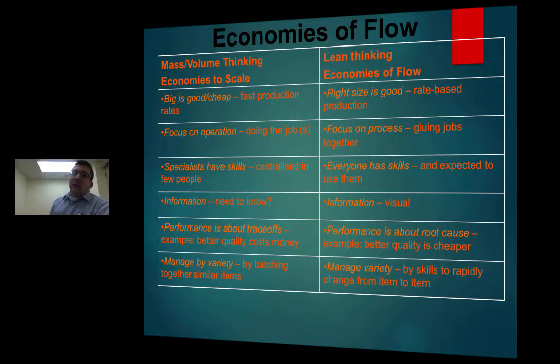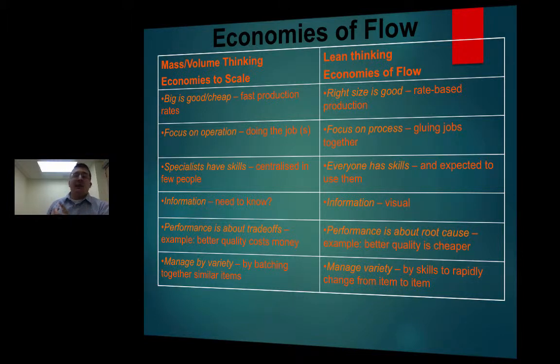Now, you look at the economies of flow. And we have the mass volume thinking, which is kind of where most states are, where most hospitals are, where most businesses are. They think on a different scale and concept, where they're more focused on the problem versus the process. The information is only need-to-know, and it's a little bit more siloed. So you have a lot of these spots of centralization of key information, but you can't get to it when you need it to help improve a process.